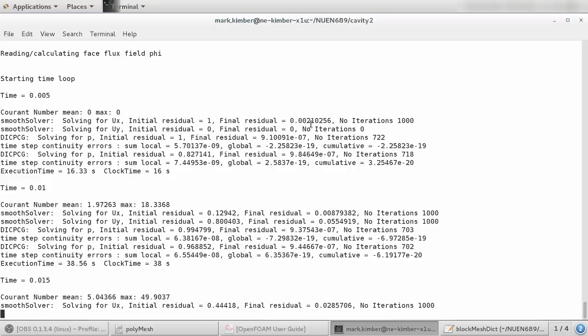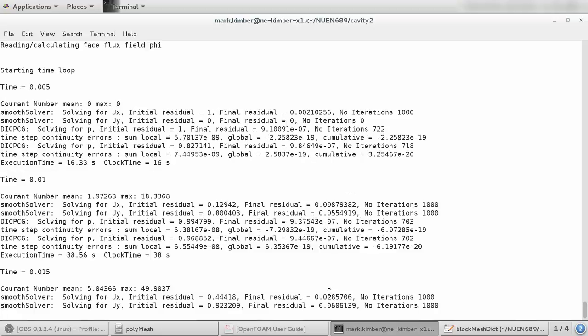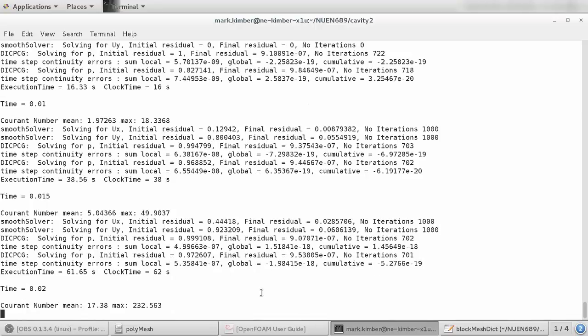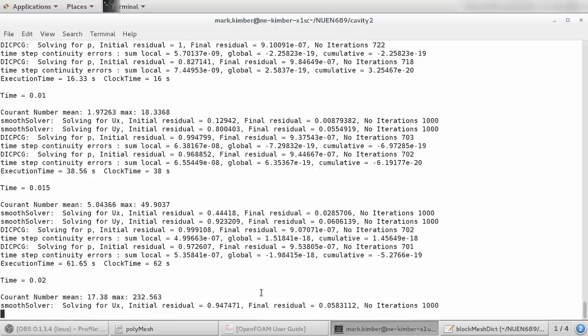So we went from 2e-3 to 8e-3. So this next step for our x velocity is now almost 3e-2. And again, hitting the 1,000 iterations in each case. So at some point it's going to do a core dump, because what's happening is the residuals just keep getting larger and larger and larger.